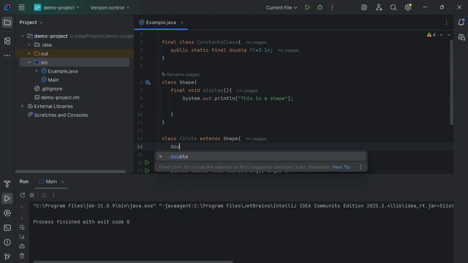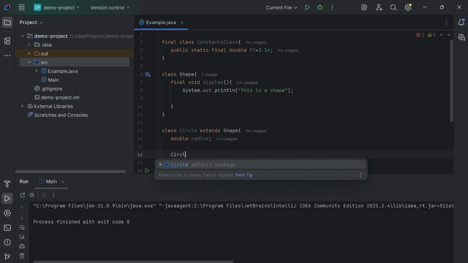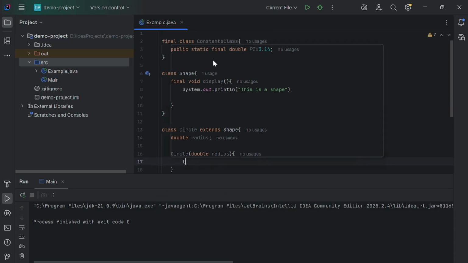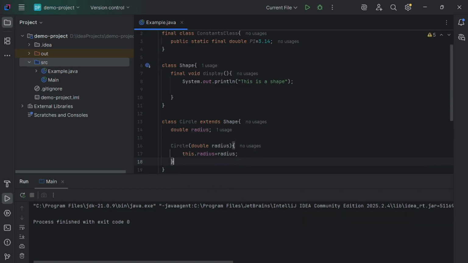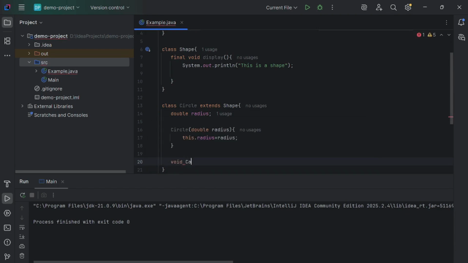So continuing with our coding, here I'm using a double radius and one more method to calculate the area.